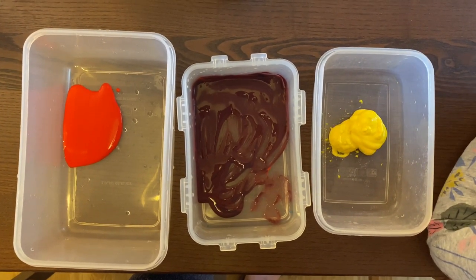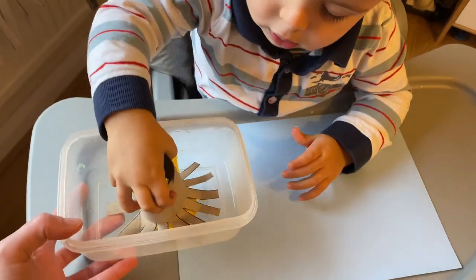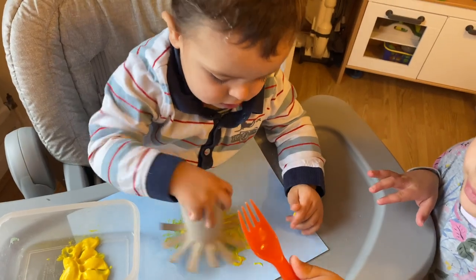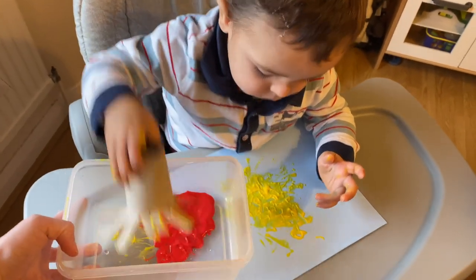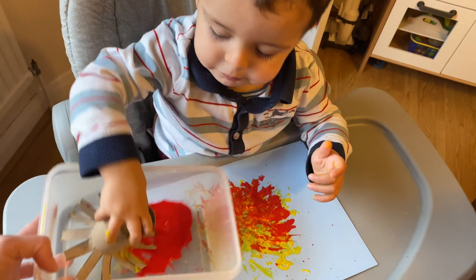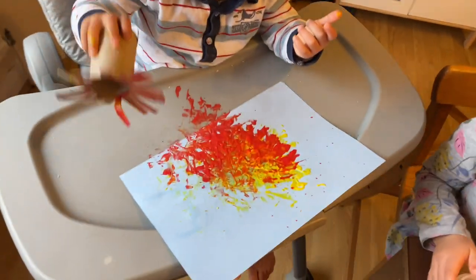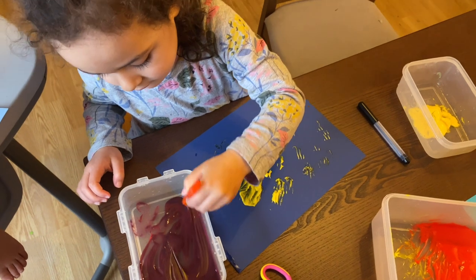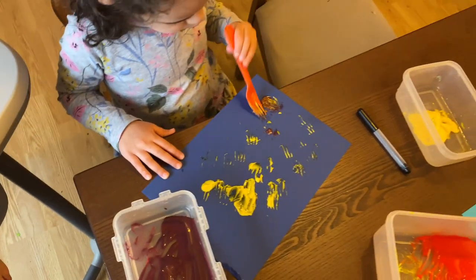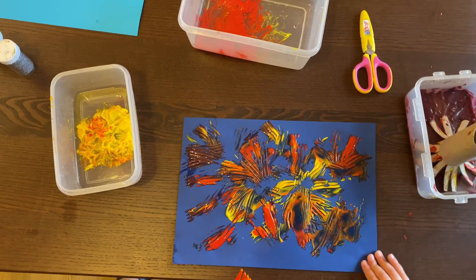Put the paint in rather large containers so that the toilet roll can go inside and pick up the paint. Then let your baby or toddler have fun. This is my 16-month-old and he really enjoyed doing it. It's really easy for him to grab onto the toilet roll, pick up the paint, and make those shapes on the paper — it's much easier than a paintbrush. As for my toddler, I got her to use the plastic fork to make firework shapes by splashing or gently brushing the paper with the paint, and it works really well to make those kind of firework explosions.